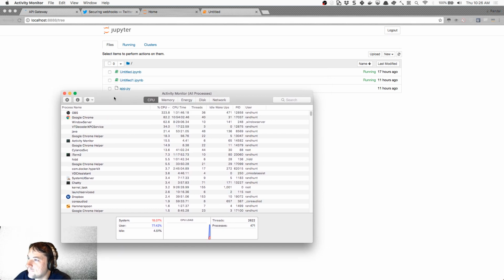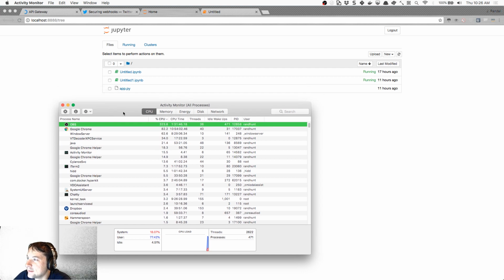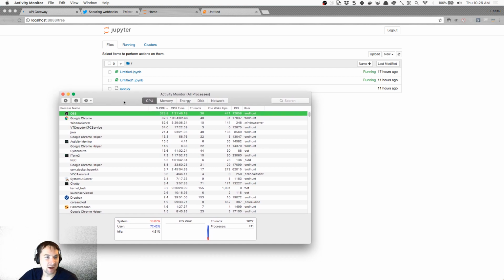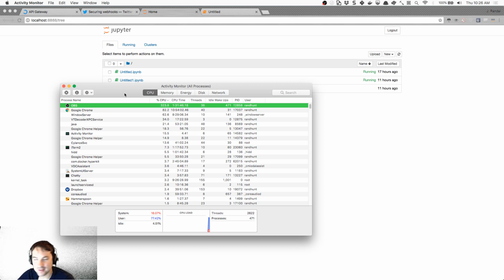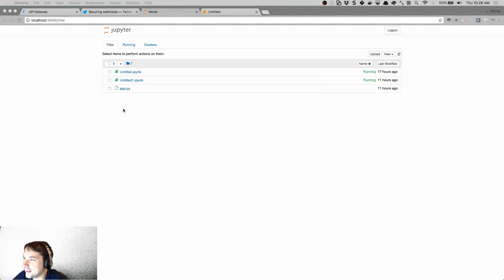Yeah, OBS is unhappy. I don't know why it's taking so much of the CPU. That's abnormal. It's typically hovering around 10 to 20% of my CPU. So I guess it's just unhappy today. But anyway, we can proceed. We can make steady progress.